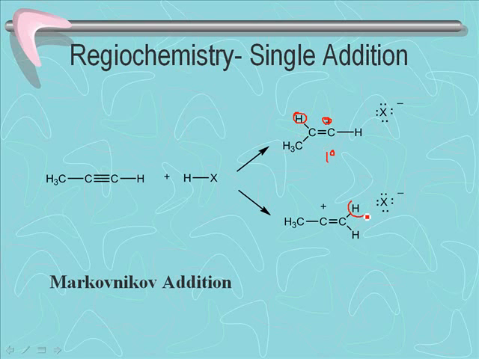If the hydrogen instead added to the less substituted carbon of the carbon-carbon triple bond, then our plus charge, our carbocation, would be on the more substituted carbon, which in this case is a secondary vinylic carbon. And so of the two possible carbocations that can form in the reaction, our bottom carbocation is more stable, and as a result of Hammond's postulate, the rate of formation of this carbocation will be faster than the carbocation on the top, and we see Markovnikov addition in this reaction.